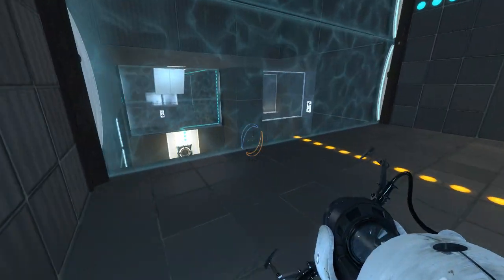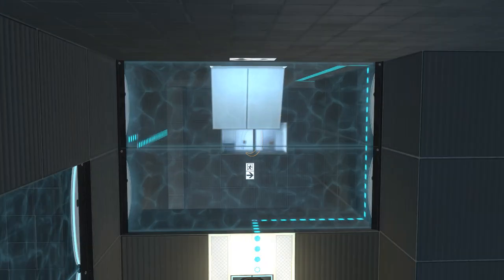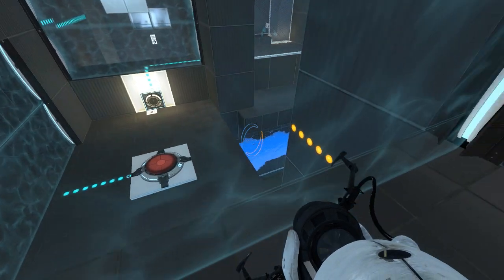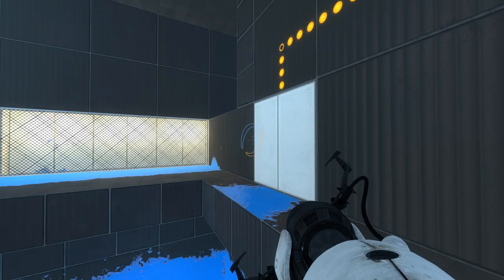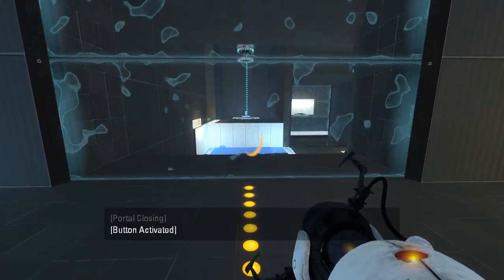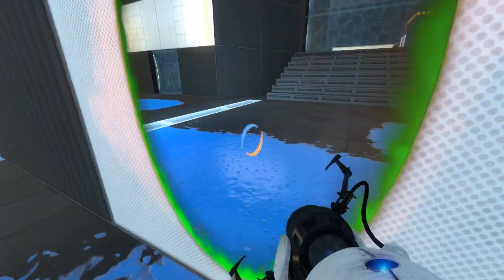Very interesting. If I could just get gel there somehow, that'd be great. But I'm not seeing how that's gonna happen anytime soon. Anything to place this portal higher or something? And get gel down on that? Cause if I could get gel in there, that would work some wonders.